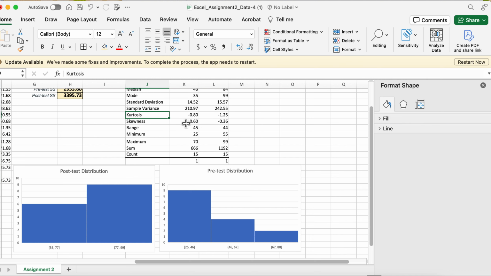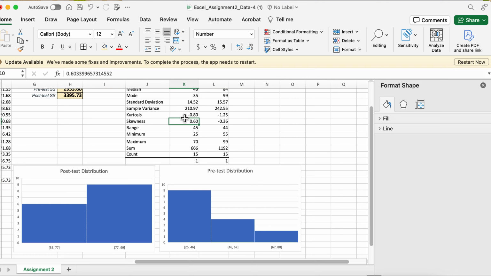But you don't really need to worry that something is kurtotic or skewed unless the number here is positive or negative 2 or higher or lower, like negative 2.5, positive 2.5.